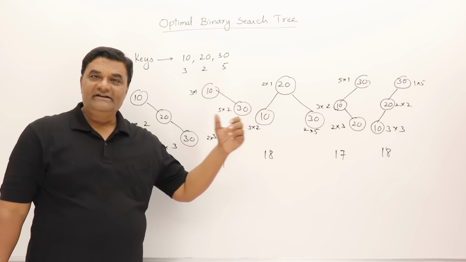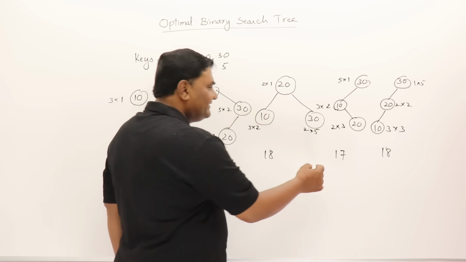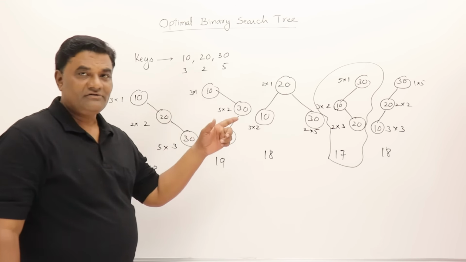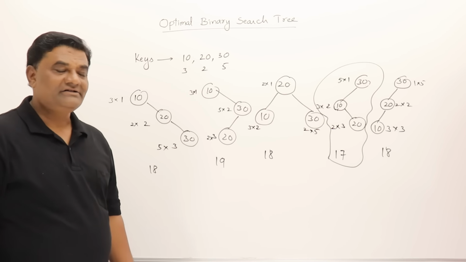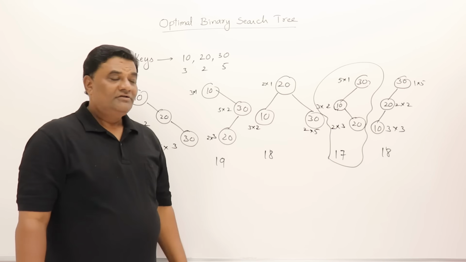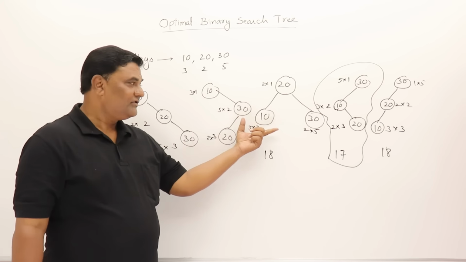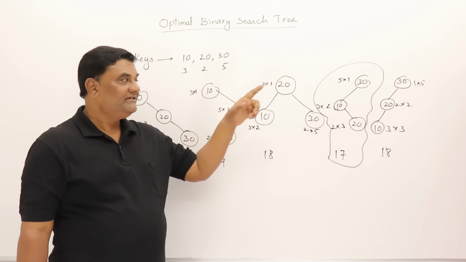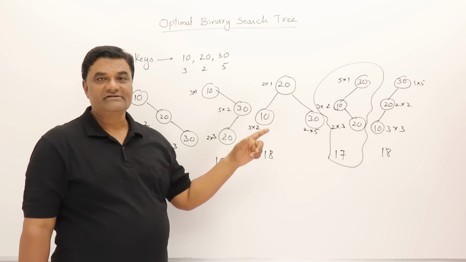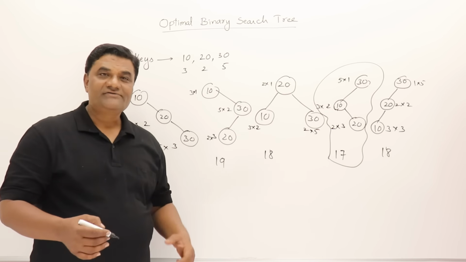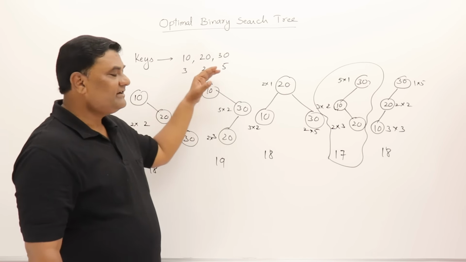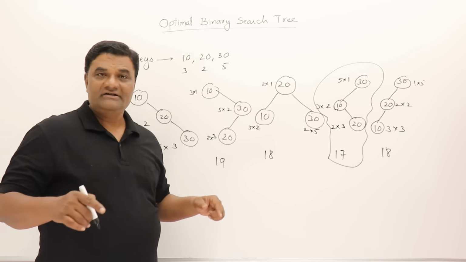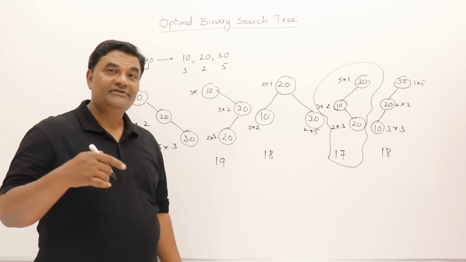Now the costs of the trees are different. You can see that this tree organization has given us the best result. So that is the optimal binary search tree for these 3 keys. Though it is not height balanced, this was height balanced. Now the height is more, but based on the frequencies, the cost of that binary search tree is minimum. So that's what the problem is. If the keys are given and the frequencies are given, we have to find out which tree organization will be optimal based on the frequencies.